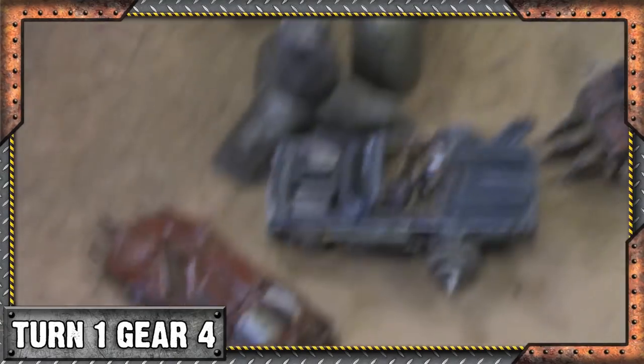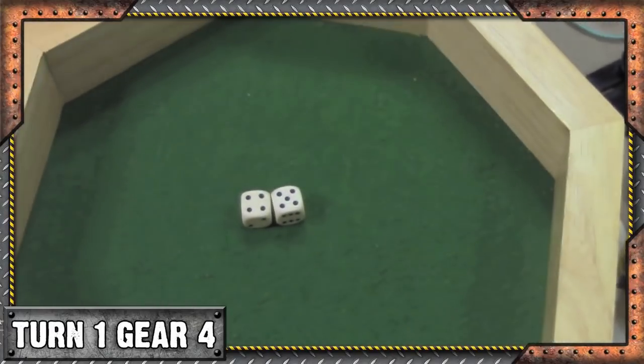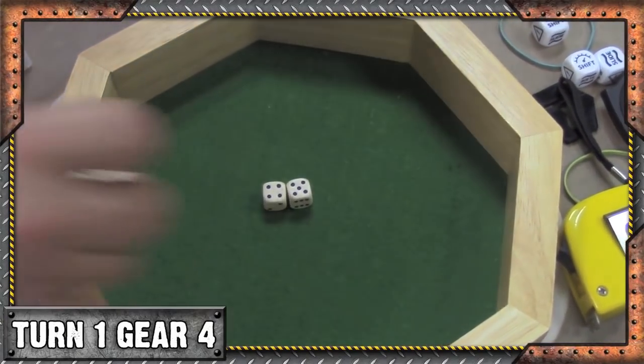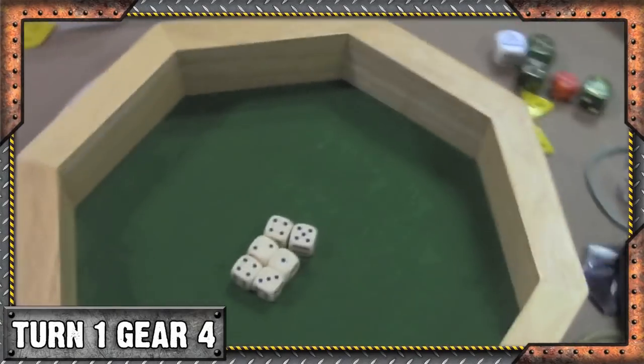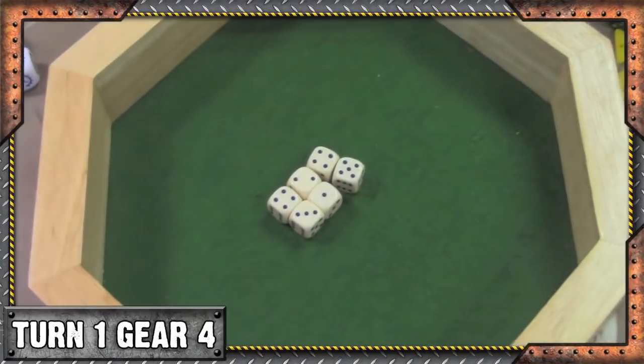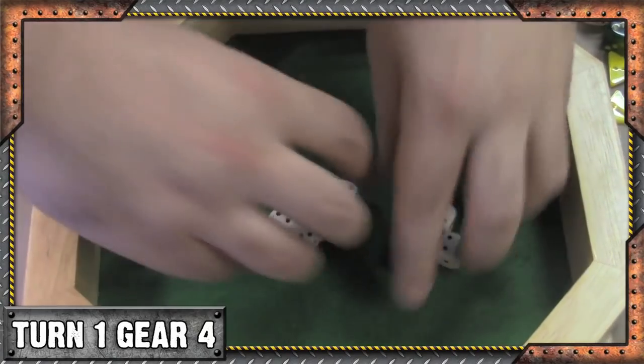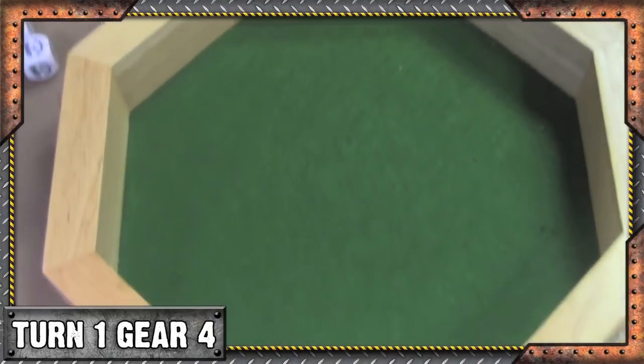Dramatic bump into that. Time to look up the rules. James and myself had to look up the correct rules for the dice to be added to the damage roll here, due to the car hitting some terrain. Now let's see how it works out. 2 because it's 1 class heavier than yours, and then how many more? 4. My speed. Okay, so I'll let you roll the dice. I'm going to evade the giant tank trap, so I'll only be rolling 4 dice. Okay, so it's 6v4. So here we go.